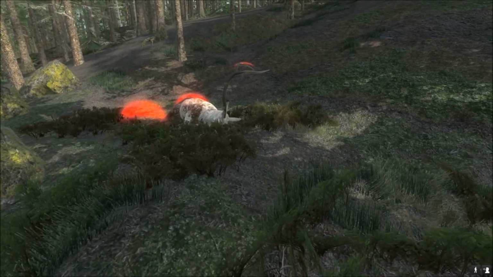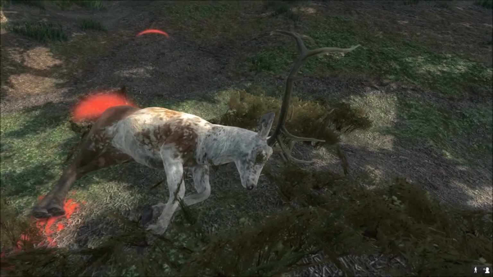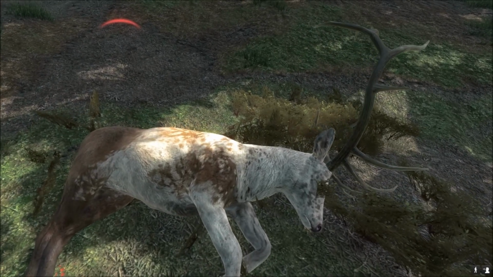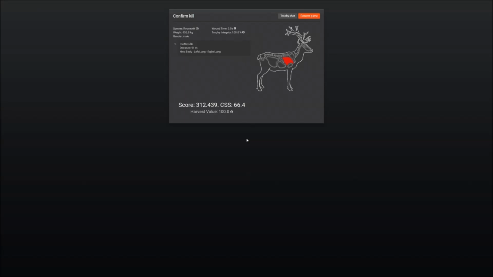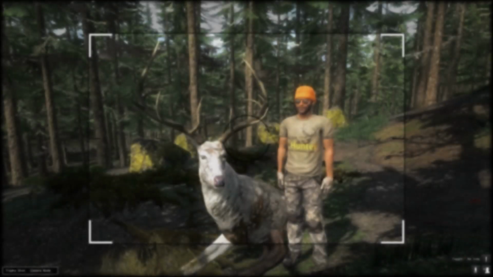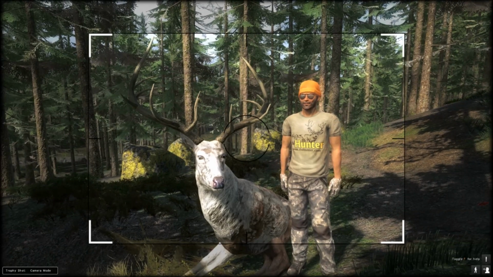Slow down a bit now. Have a look at him. He's almost white at the front, near the head. And then at the back end is more like chocolatey brown. So he scored like 312, which is a pretty good size. Very nicely marked. Beautiful trophy shot there.